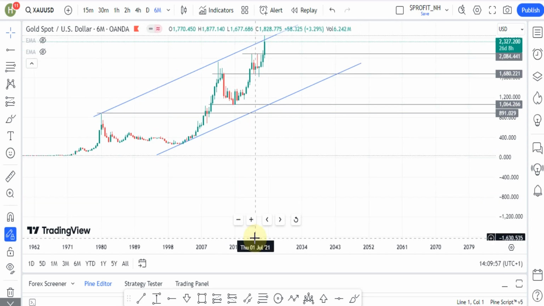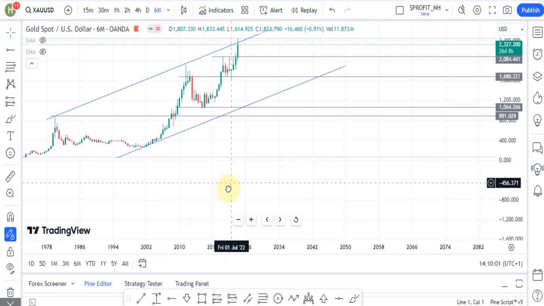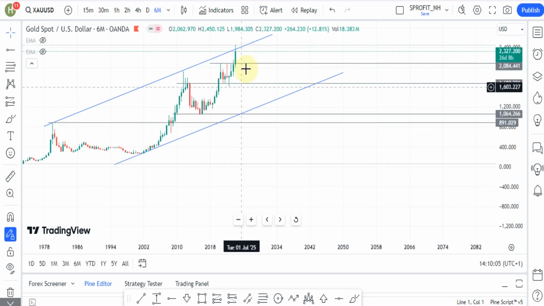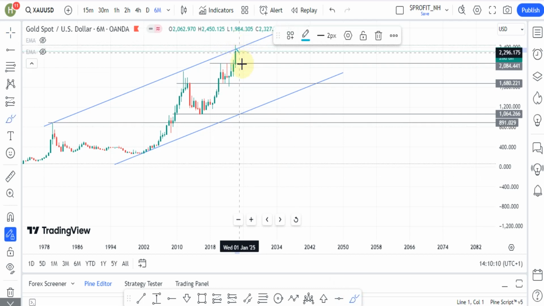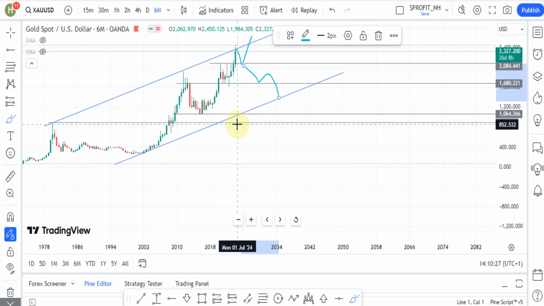So from the 6 month time frame, the structure is still the same. It's only that it's clear at this point. So you see this market reacting around this third touch at this point. So there's a possibility of this market coming down to this area, maybe to retest this area before it gives us that continuation pattern. Probably if it does, but if it doesn't, if it breaks below this area, then we should expect to go all the way down here, then again to this support that we have down here. So that's the possible scenario that can happen.